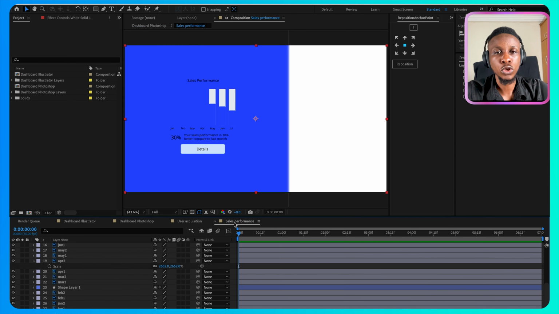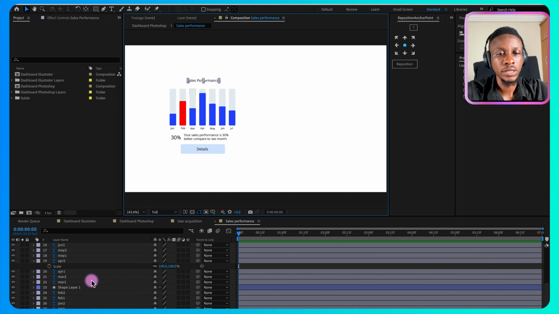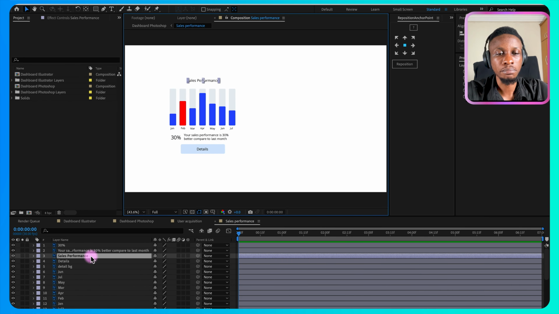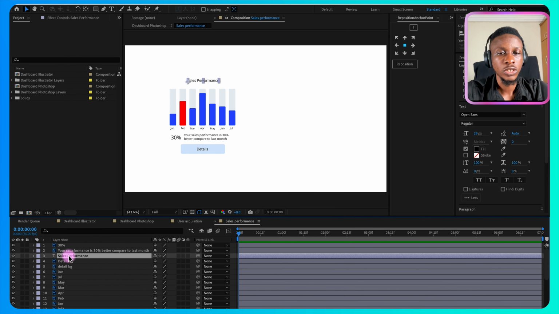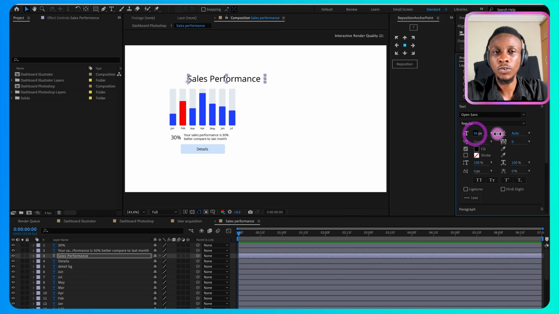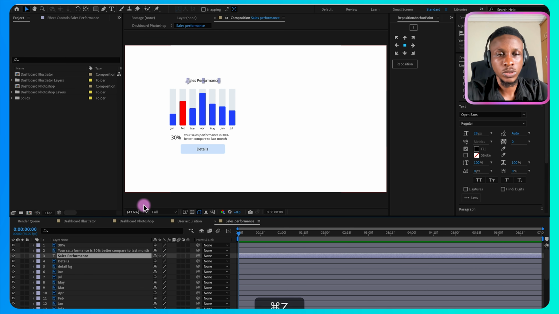But inside Photoshop, we can directly edit the text by converting it to editable text. Under Create, Convert to Editable Text. So here you have all your text properties. You can decide to change the font size or the font weight or the font color, anything you want to do. So that's a pro for Photoshop.